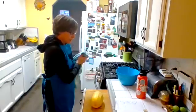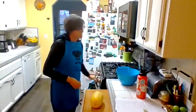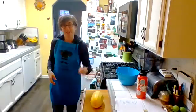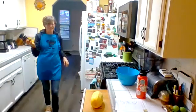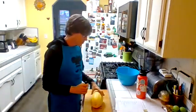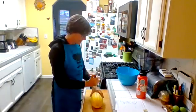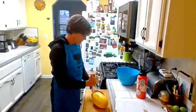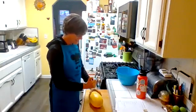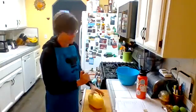So we're going to get a sharp knife. I'm not going to give you my knife lecture yet. That's coming. We're just going to use a steak knife, and we're going to stab a couple of holes in this thing. Just like 4 or 5 holes around the outside. This is to let the steam out.